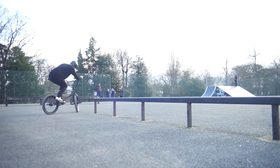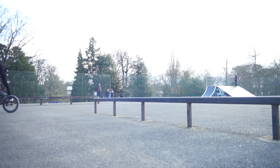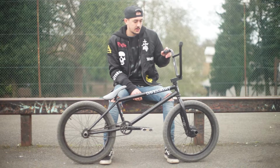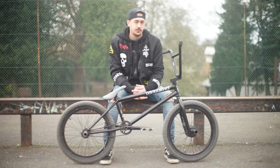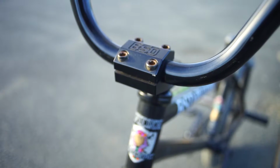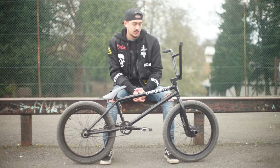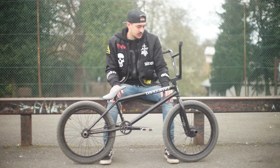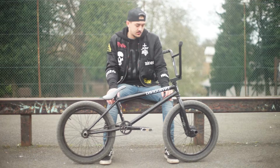I've got BSD Raider bars. I don't know if they come in different sizes, but whichever ones they are, they're the biggest ones. They look like 10s, don't they? I think so. The BSD Race V2 stem, and I think it's just a BSD integrated headset. Forks, BSD Acid forks.